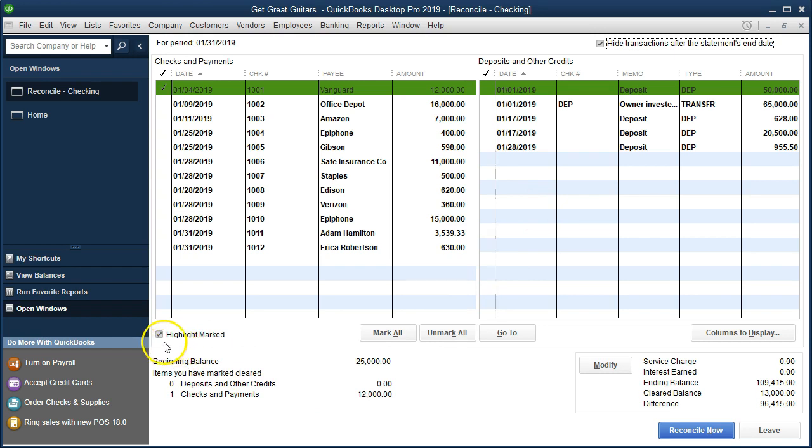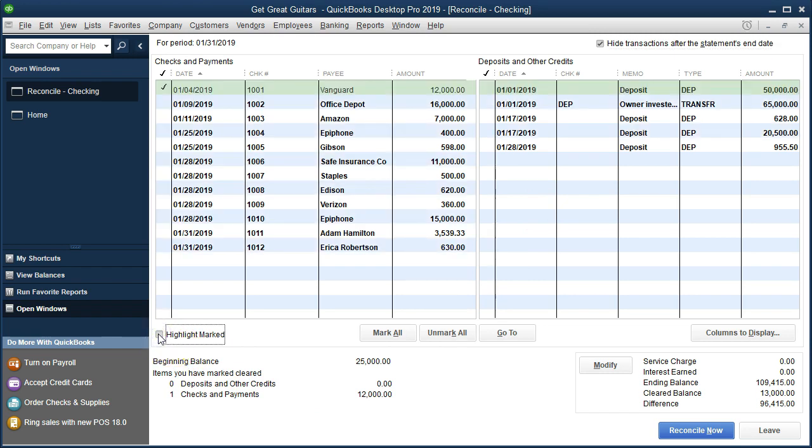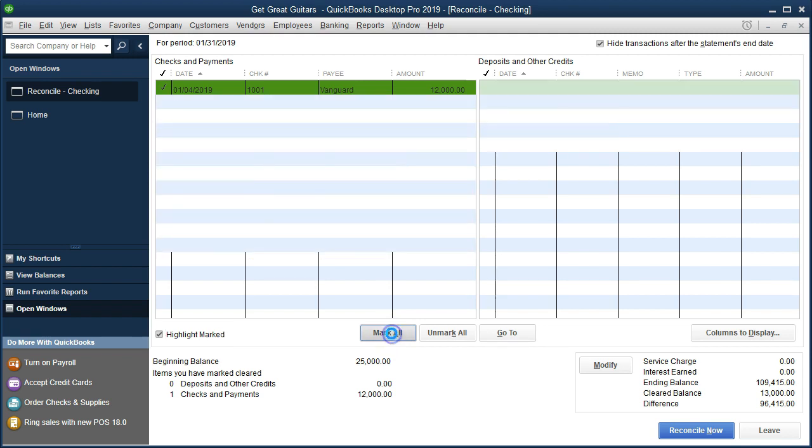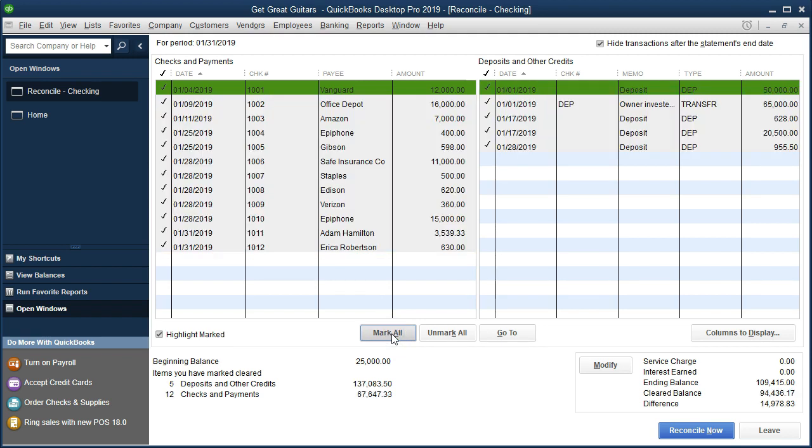Highlight the marked area. If you want that highlight on there or not, this would be selecting all. So if we were confident, we said all of this stuff's on the bank statement, we can just go boom and select everything, and that would be good. Or maybe we want to select everything and try to uncheck things that are not on the bank reconciliation. That doesn't work very well. You're probably better off just going through and checking it off.